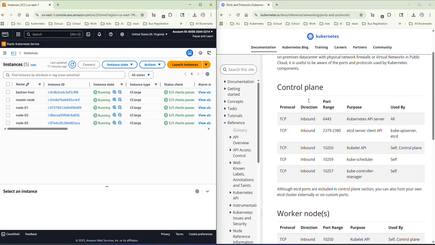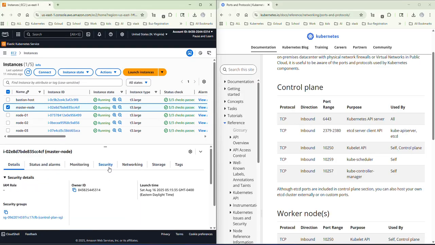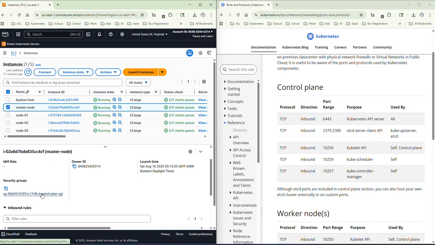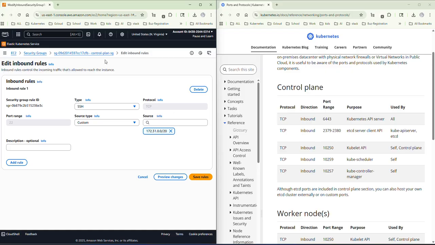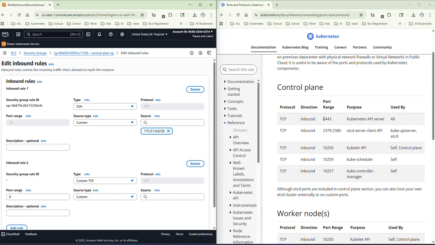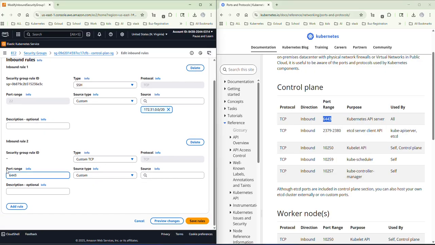Now, I have this set up like this. So let's start with our control plane, and let's click on the control plane and go to security. Select your security group and do edit inbound rules. Let's make sure we are on our control plane security group. Now do add rule and copy this port number, go to port range, paste, and this is going to be a TCP. Okay, so it is a custom TCP. So our source says here all.